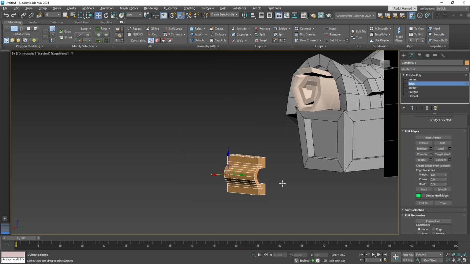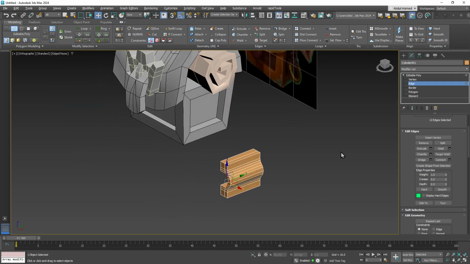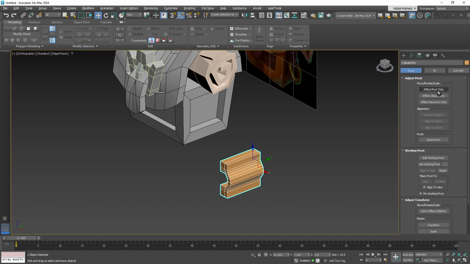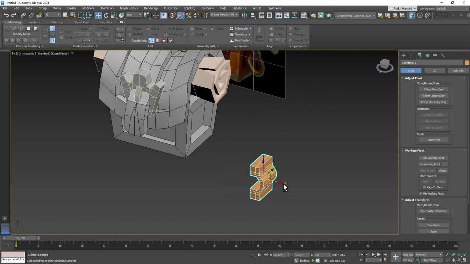Perfect. Let's change to hierarchy and center the pivot. Let's make it a bit shorter and move it to the side.